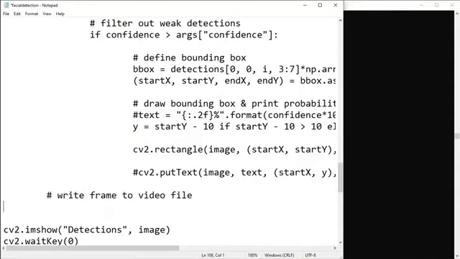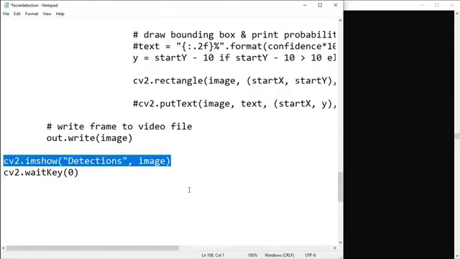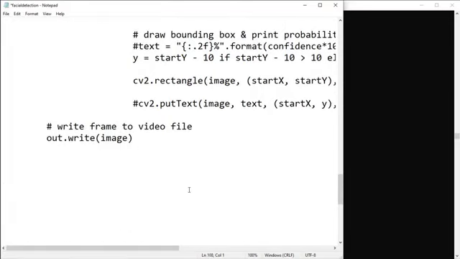So we'll write each frame of the video file, now passed through the detection algorithm, out to an MP4. That'll be out.write of image. Since we're not showing an image anymore, let's go ahead and remove the cv2.imshow and the wait key. And then once we're finished, let's release cap, and we'll run a cv2.destroyAllWindows.